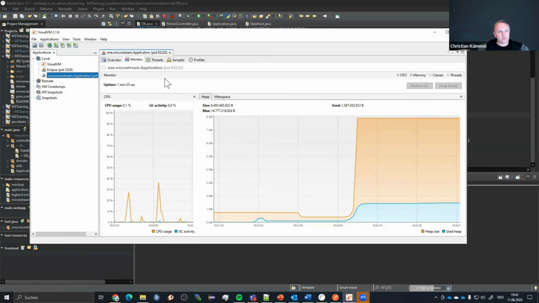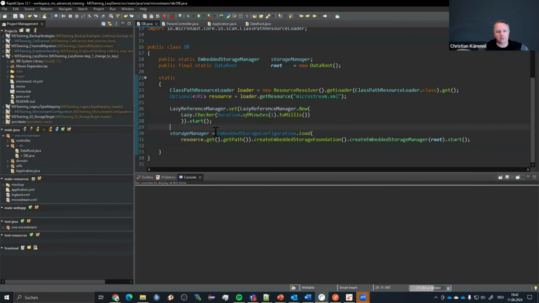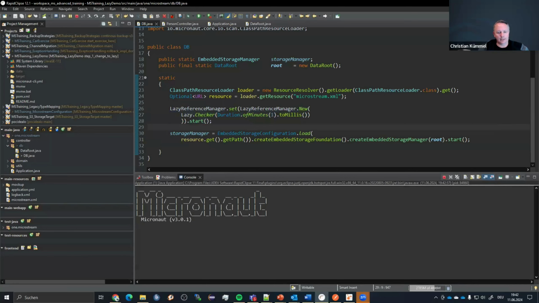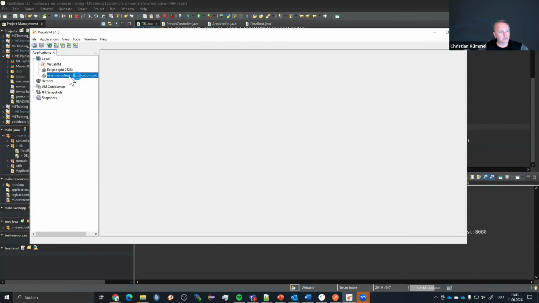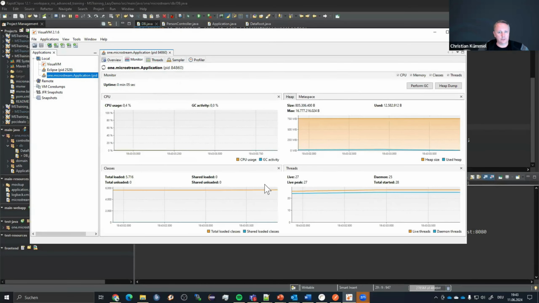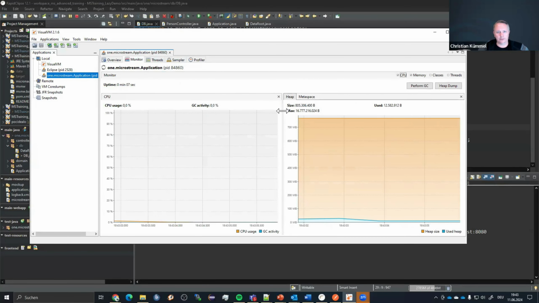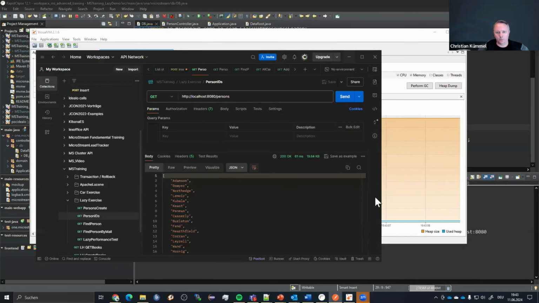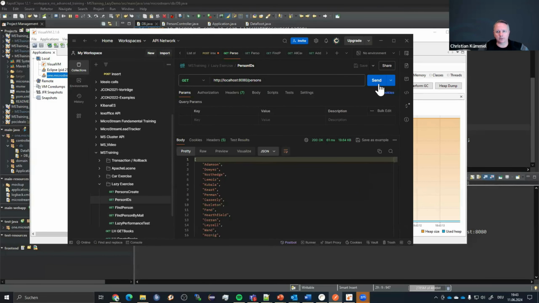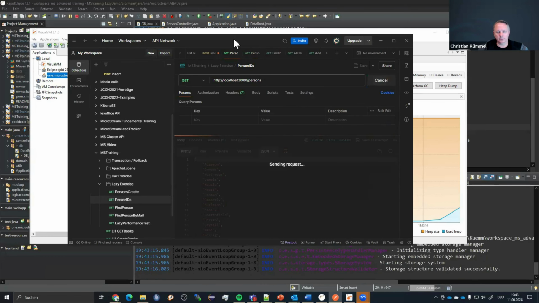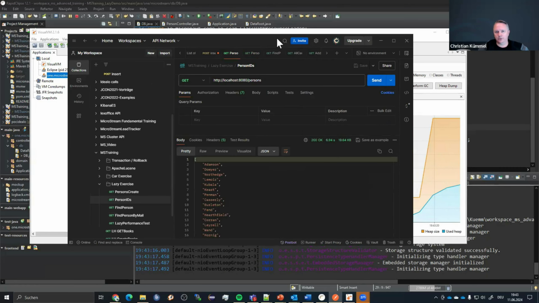We no longer need this. Let's start it again. Here we are. Monitoring, we do not need that. Postman. Okay, let's just load the data directly. Let's see what happens when we load the data. You see, the database has to initialize. Data is loaded, and we are at around 1 gigabyte. Now we have to wait 1 minute.